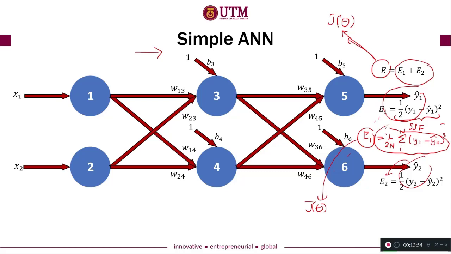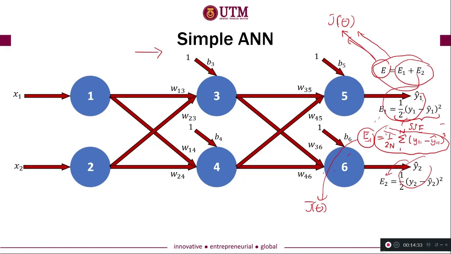So now that is the difference between the cost function in this neural network and the linear method that you learned before, because in the one that you learned before, there is only one output. So that's why you can directly use the MSE as your output. But in a neural network, because you have multiple outputs, you need to calculate each MSE, and for each output you need to total up. That total up expression actually represents the cost function of the whole artificial neural network model that you design. So just remember that is the difference there.